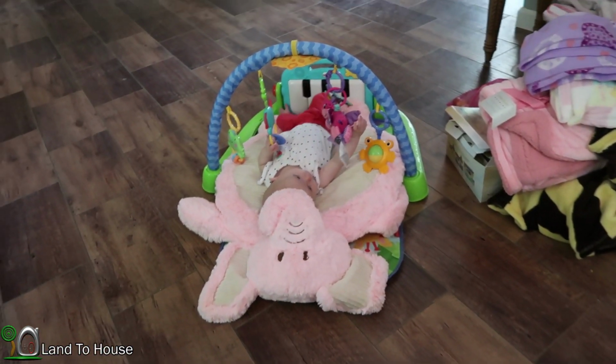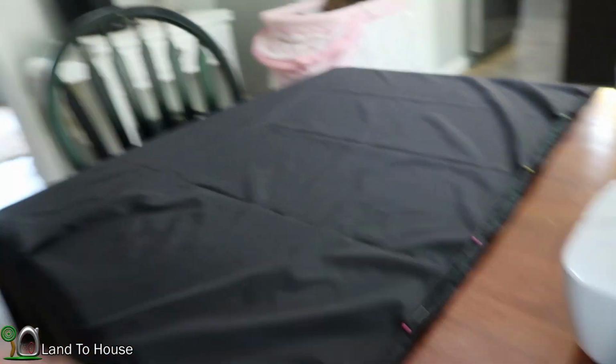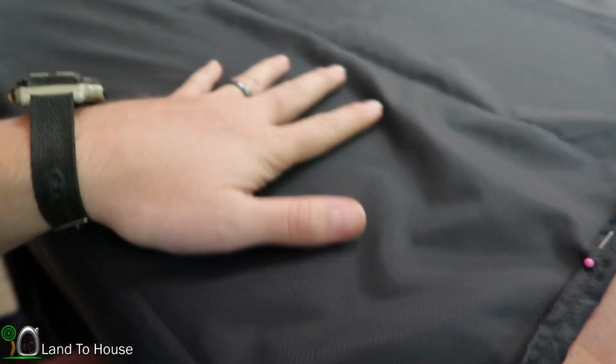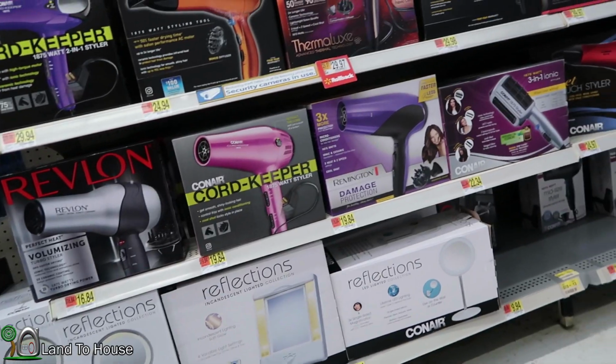Since it's the 4th of July week, Ashley's gonna be working a lot, so it's just Emma and I here, and I have got her comfortable here on the ground playing with some toys, and I am sewing my camping hammock. This is a whole lot more enjoyable than working with that tarp silnylon. This is that ripstop by the roll product. It's got the little diamonds instead of squares, and it feels more like a cotton bed sheet than it does nylon, so it's really nice.